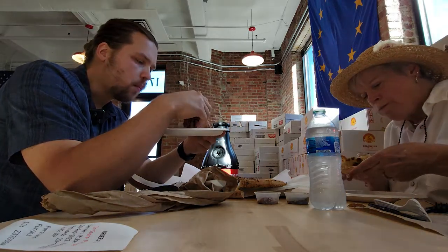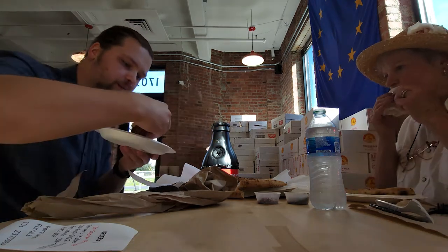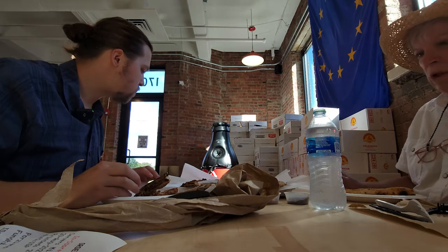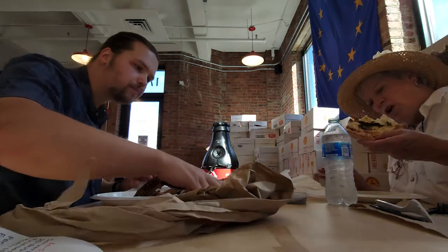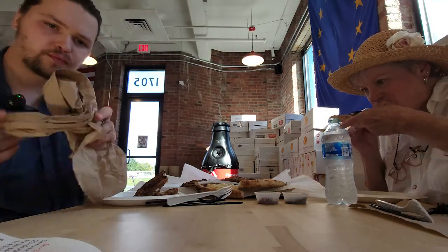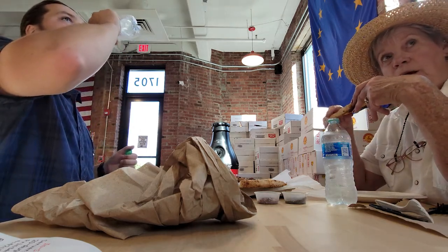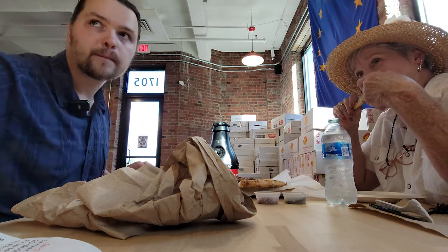The next pizza I tried was the Porziano with the roasted ham, mushroom, and artichoke. And actually, it was very good. I was surprised because a lot of pizzas you get — the fast food pizzas from Domino's, Pizza Hut, things like that — but this was actually very tasty. It had a chewy crust and was also burnt on the sides.